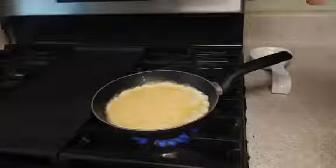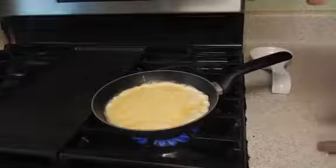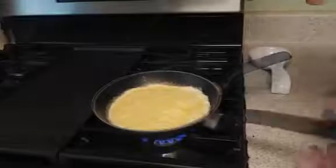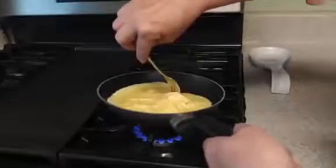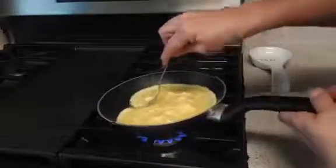When you put it in the pan, make sure that the butter is already nice and hot and it'll already start bubbling like this. Then you want to turn the heat down low, between medium low. Now as it cooks, slowly take your fork, pull it back just a little bit and get that egg underneath it. But don't break this.